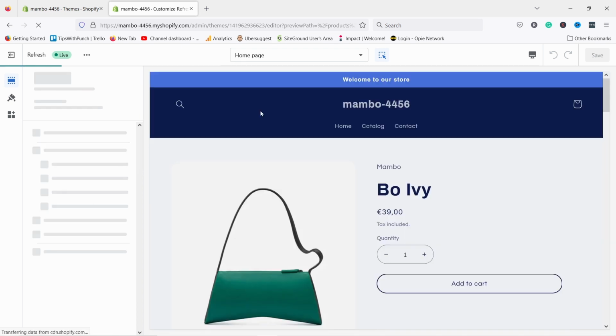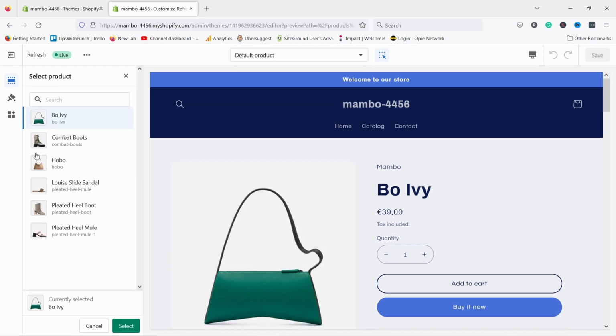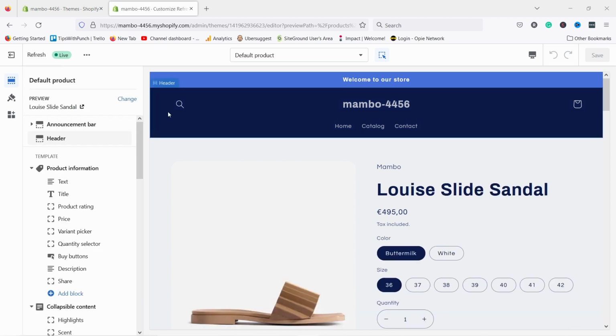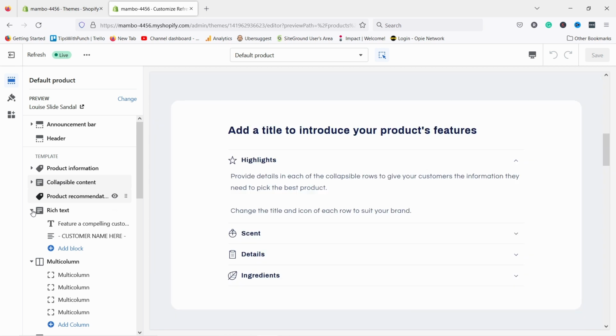I recommend using the most complex products, so with the most variations, content, or images to build the product page. You can change the product by clicking on this link here, then select the product you want. So the announcement bar, header, and footer show up on all pages in your store, but the items below the template, that's specific to the product page.